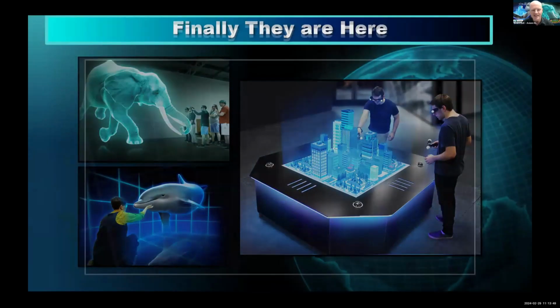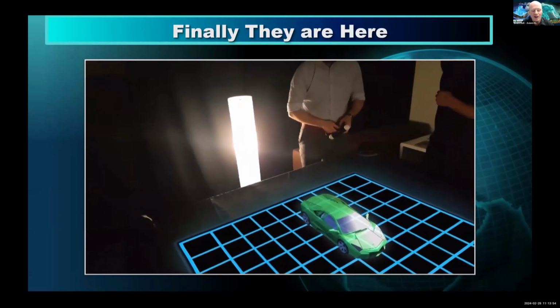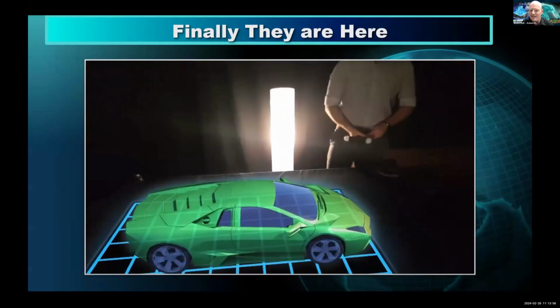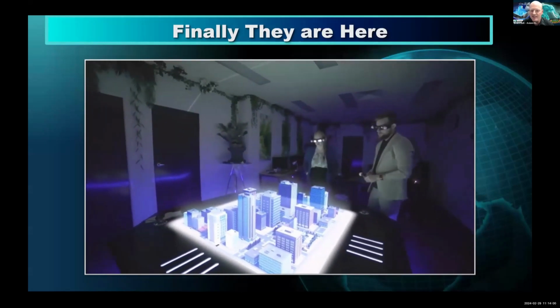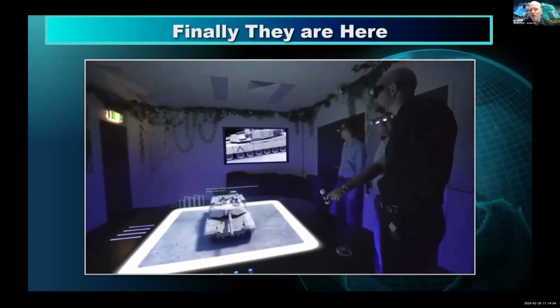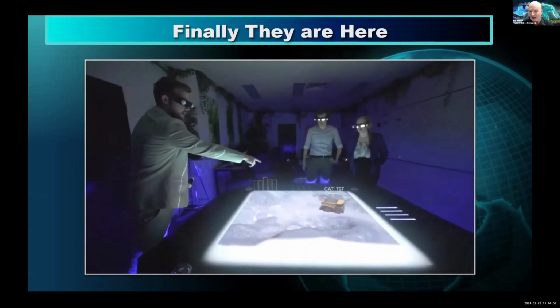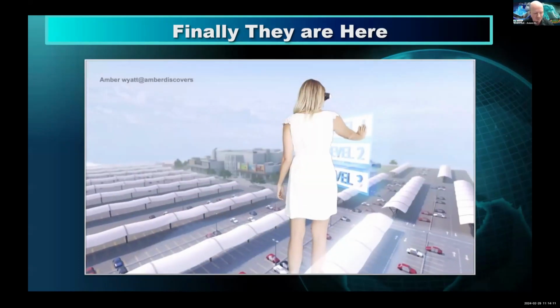We have a variety of different hologram devices. We have 6 different devices. We have hologram walls that are about $50,000. We have hologram tables that are $100,000. This is where they project a city up to 80 centimeters from the surface of the table. We also have enormous hologram tunnels, $300,000 we sell them for, where a whole family walks through a tunnel together.